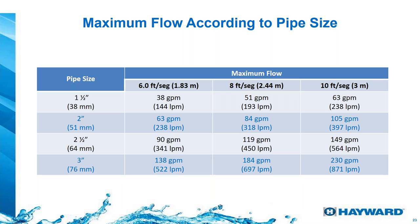Now, a little bit about plumbing — we have different size variable speed pumps, so let's keep this middle column in mind. On one-and-a-half-inch pipe, we'll get about 51 gallons per minute at recommended speed. At two inch, about 84 GPM. At two-and-a-half inch, about 119 GPM. At three inch, about 184 GPM. If we have a pump that moves 160 GPM and we have one-and-a-half-inch plumbing, we'll have an issue because the pump moves far too much water for the pipe — causing cavitation, overheating, and higher electricity costs.